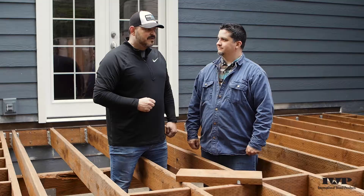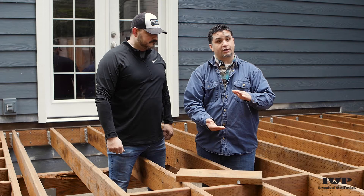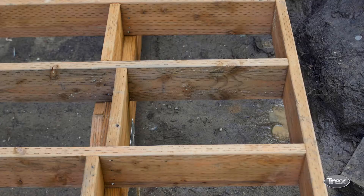But that's not going to be the case on a deck where Rain Escapes is being used. Because of how Rain Escapes is installed — it goes on over the joists but under the decking — it's a waterproofing system, and you have to think about the framing ahead of time because you won't be able to install a block over top of the Rain Escapes. What you'll want to do is come up with a predetermined pattern that coincides with Trex's length structure — 12, 16, and 20 foot — and do a full-length joist from front to back. That way you won't have to worry about installing a block over top of the Trex Rain Escapes.